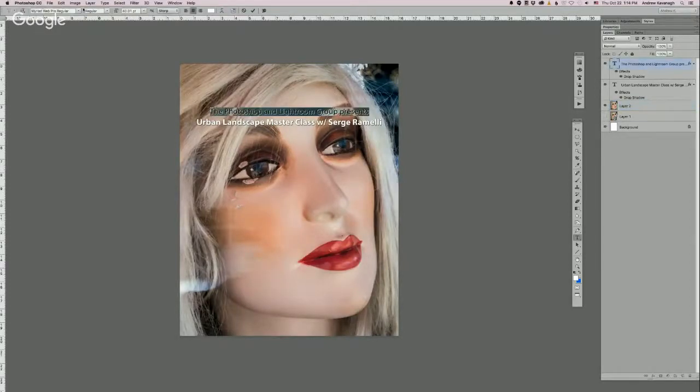You go up to the options bar. You can change the font style. You can change the size. And then remember, because there's a number to the right, if you move your cursor over the double T, you get that scrubby slider, so then you can change the size by just clicking and dragging.